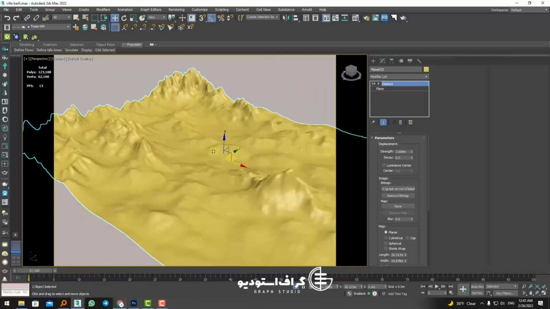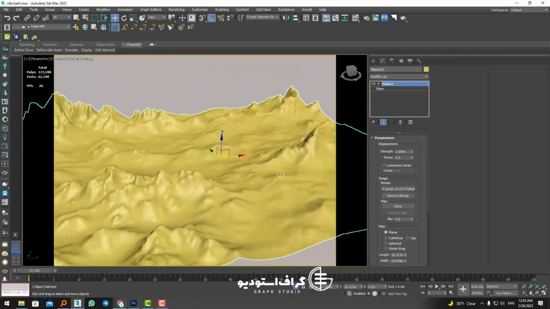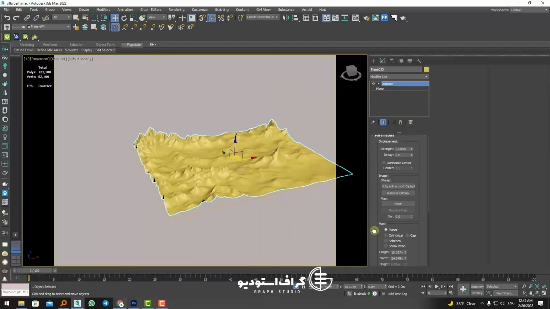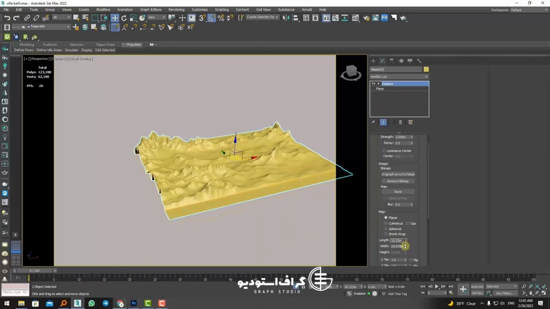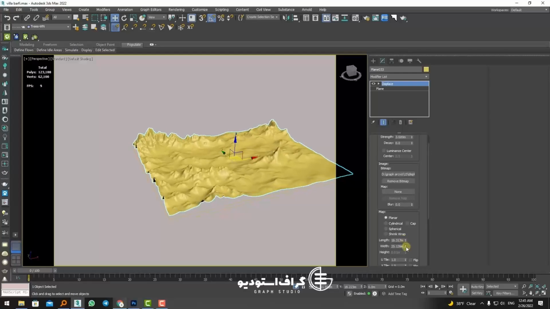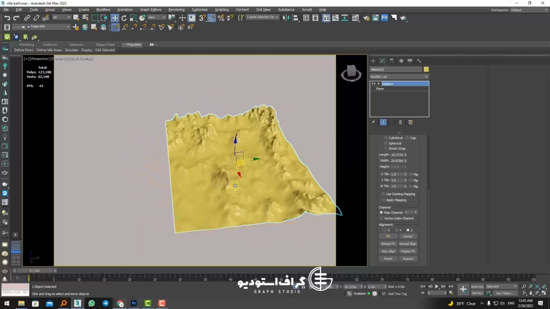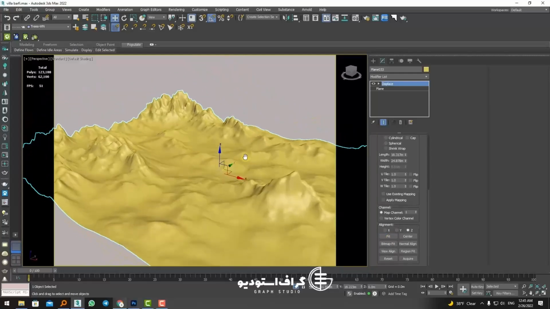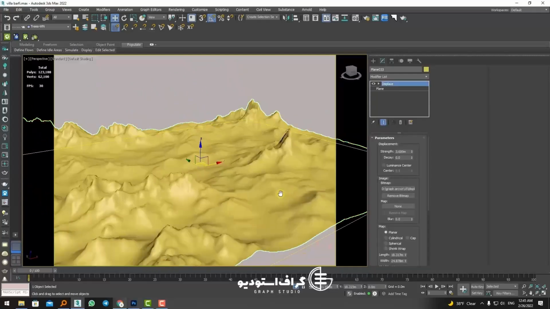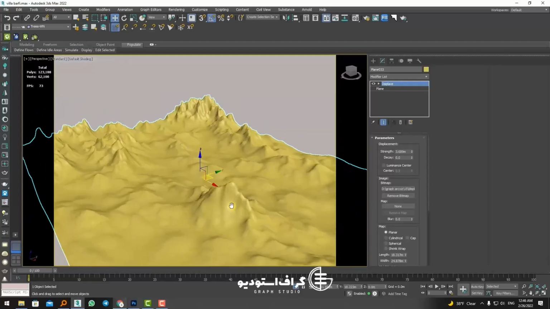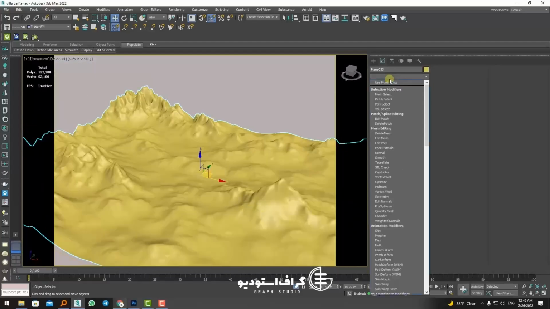Yes, it's good. And in this way we were able to build a landscape, and here I can easily place my model. Okay, that's from this section. Guys, if you have a problem with how this map is placed, you can fit it from this section. But UVW map is something we'll learn more about. I'm pressing fit so that they are exactly on top of each other. This is acceptable now, and we can use it.